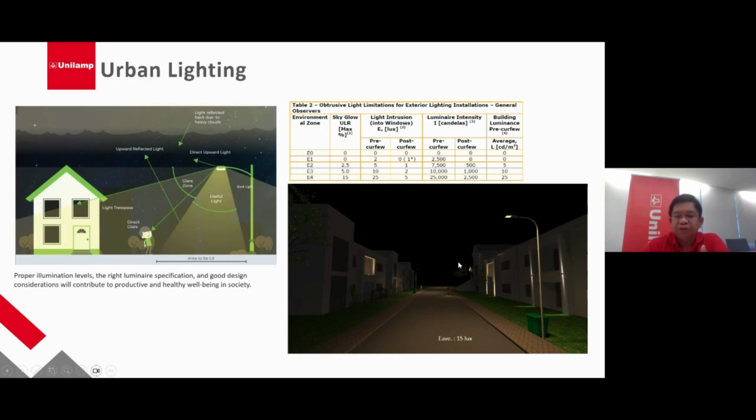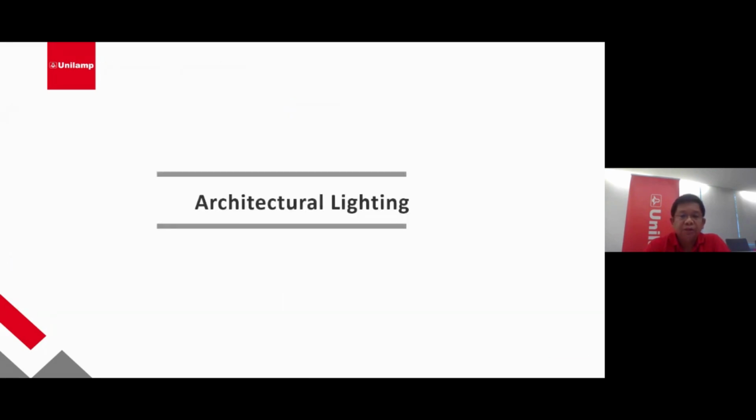For example, for a residential area, when you design the street lighting or some posts up there, make sure that the distribution of the light or the backlight will not go inside the window, because during the daytime it will impede the deep sleep of the occupants of this building. So all of these things need some considerations, proper design, proper analysis, not just assumption. So we do the proper engineering, proper design.